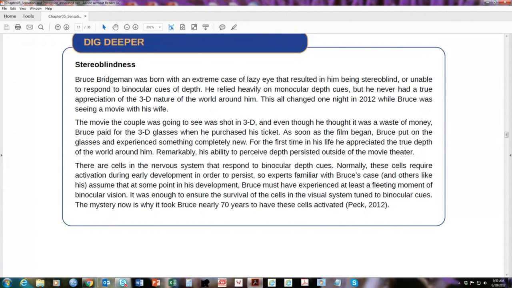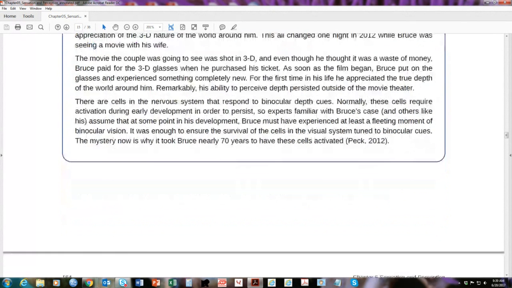And so you keep the patch over the good eye for a few weeks until the other eye catches up. And then the balance of the eye muscles will be pretty well equal, and the person will be able to converge each retina on a single point easily. But if that's not done during childhood, then a person's lazy eye just never will converge properly. And this can result in what's called stereo blindness. A person's just not going to have the typical binocular cues for depth perception.